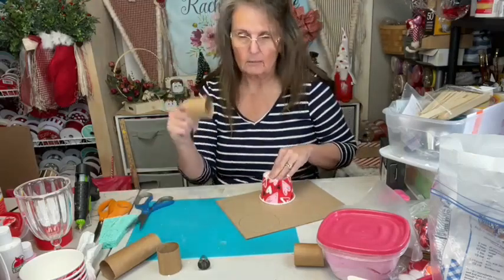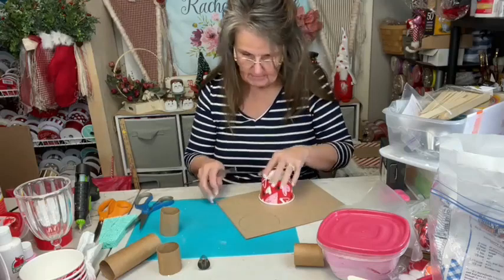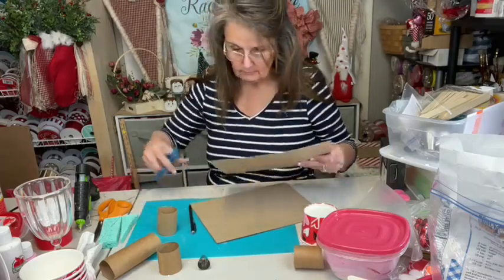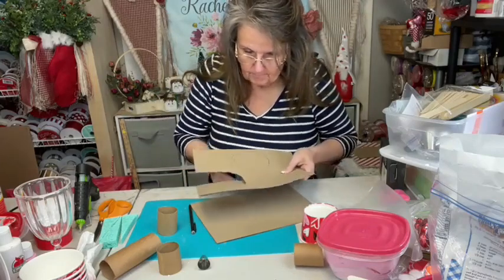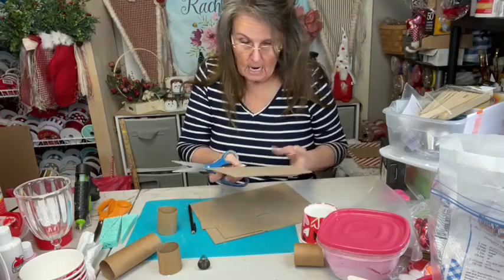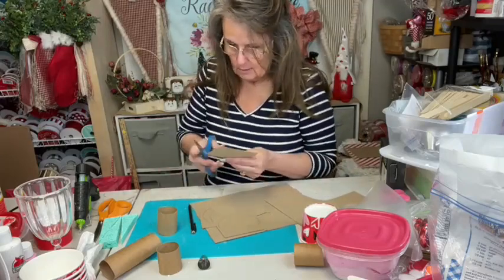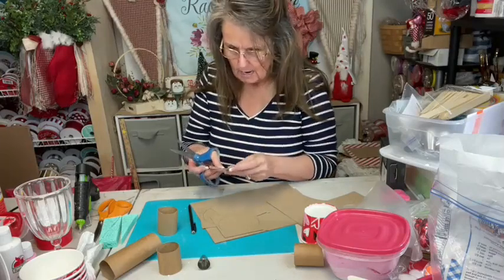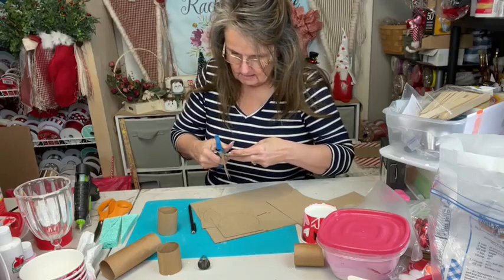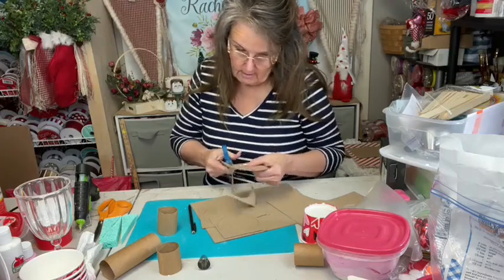So what I'm doing, okay, this is not toilet paper, this is paper towel holder rolls. This is just, like, when you buy paper, these are what's in there. So I just save them. And I'm gonna use two. Hopefully the hot glue gonna get hot here in just a couple of minutes because I wanted it thicker. Because they're not as thick as a cardboard box. So, we're gonna make some Valentine and I need to be cutting on the inside of that. Okay. Now I remember what I'm supposed to be doing.